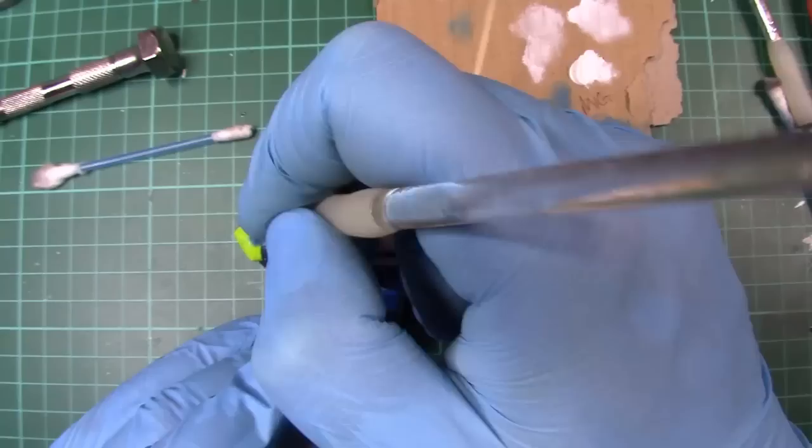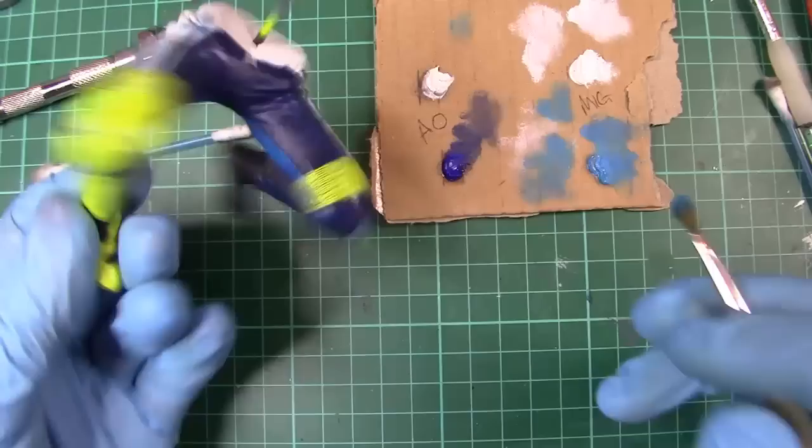Oops. Smash the camera. There's one for you folks. There's another one for you. Alright, lovely.